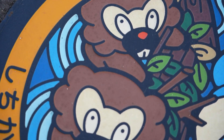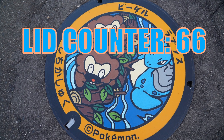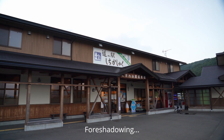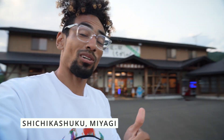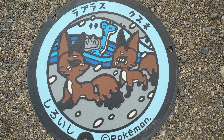Leaving the village and heading down to the dam, we find ourselves face-to-face with a couple of Bibarel lids. This goofy Pokémon is definitely on here because of the location — I wonder if we can find any beavers here. There is a rest stop; perhaps there's something special inside there. Alright, we got the lid here. We got Nickit and Lapras over in nearby Fox Village in Shiroishi by the castle, and we got this lid right here by the dam. Look at that beautiful sunset, by the way.